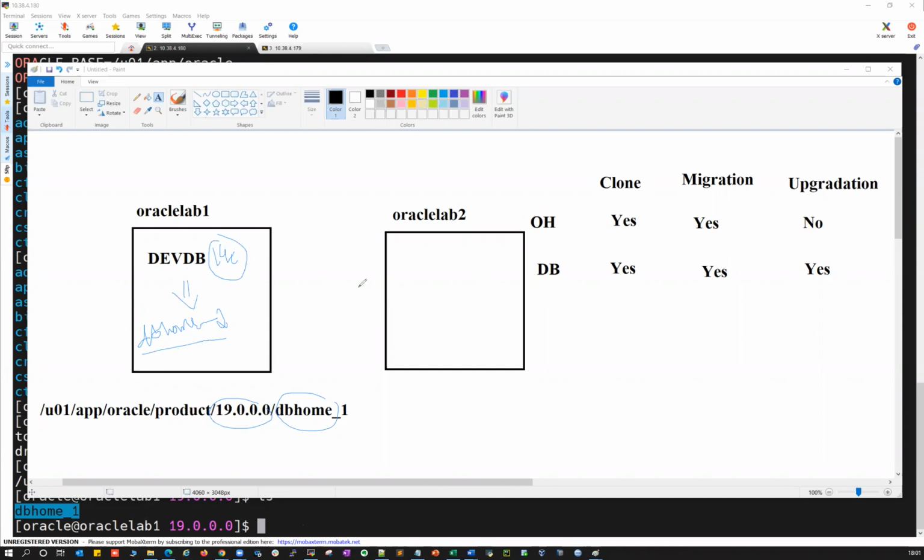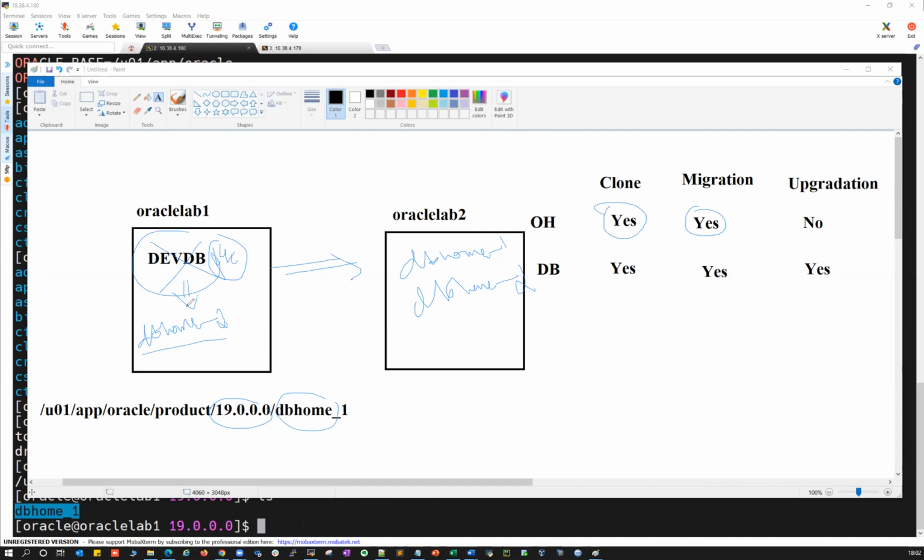And then what exactly does migration mean? When you're doing a database migration from Oracle Lab 1 to Oracle Lab 2, after the migration you're going to shut down your database, right? The same concept applies to the Oracle Home, DB Home underscore 1. They take a tar backup, copy it to the remote server, and then untar it with the same name, DB Home underscore 1 or DB Home underscore 2, whatever it is. You can untar it with whatever name you want, and then you can do some post checks like clone.pl, and then run a post script that sets up your Oracle Home. That is called Oracle Home cloning and Oracle Home migration.